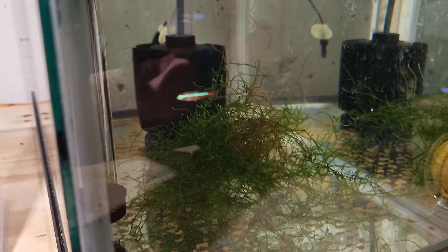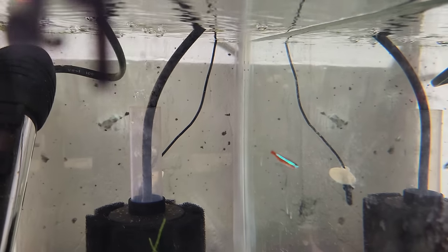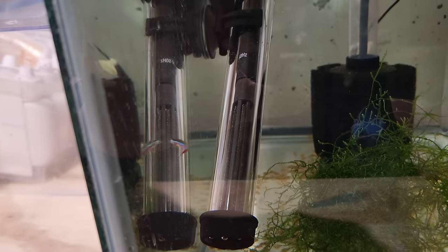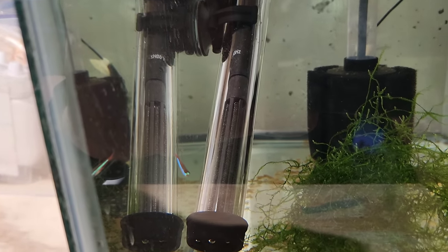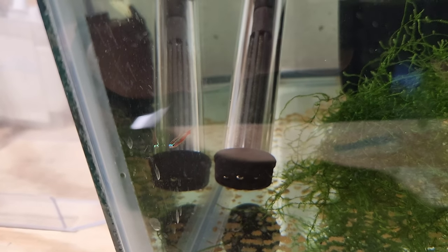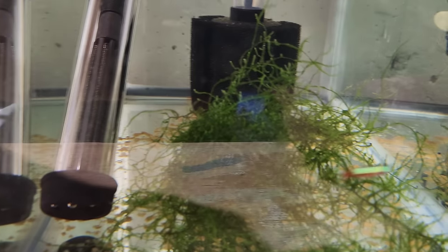I was kind of messing around with trying to breed cardinal tetras and we were successful but we only bred one cardinal tetra. If I could do it again I would change some things. But it was still pretty cool to see a cardinal tetra fry in the tank, so I removed him and we're growing him out. It was definitely probably the most difficult fish I've bred so far. I gave them the right environment and they kind of did the rest, so I really can't even claim credit for it - it kind of naturally happened.